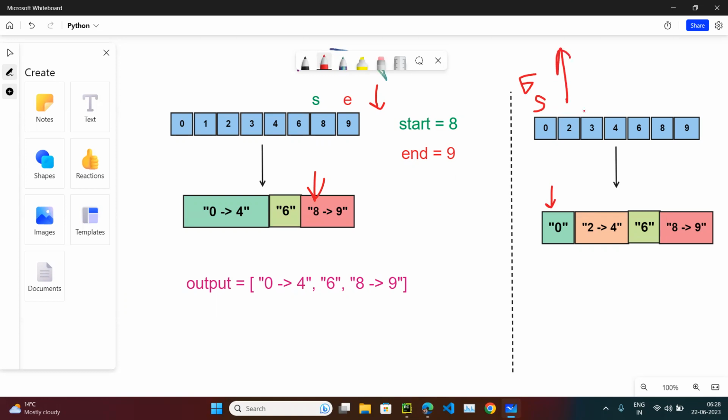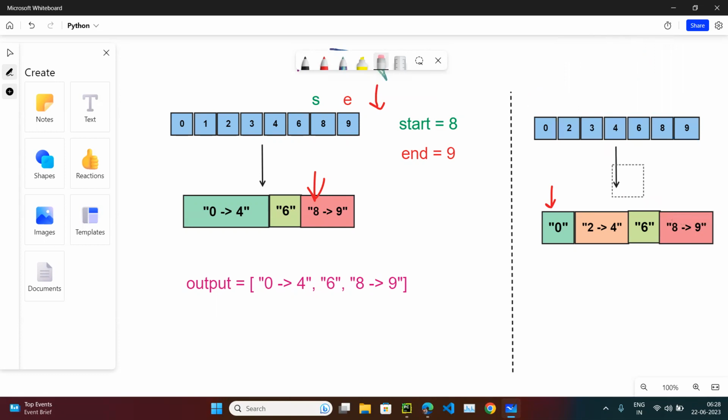Then the condition fails, then we are inserting 2 to 4. Then our start and end is this. Then the condition fails, then we insert this. Then our new end is this. Then 8 to 9. So at the end of the loop we have to insert like this.